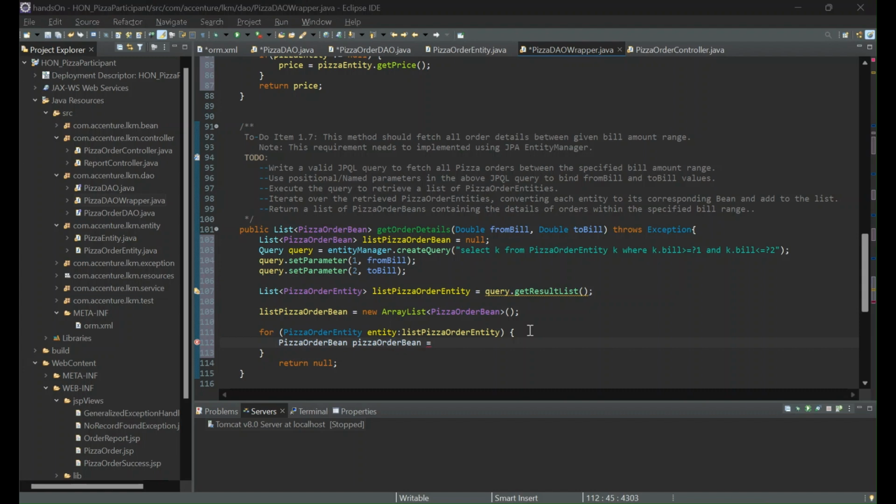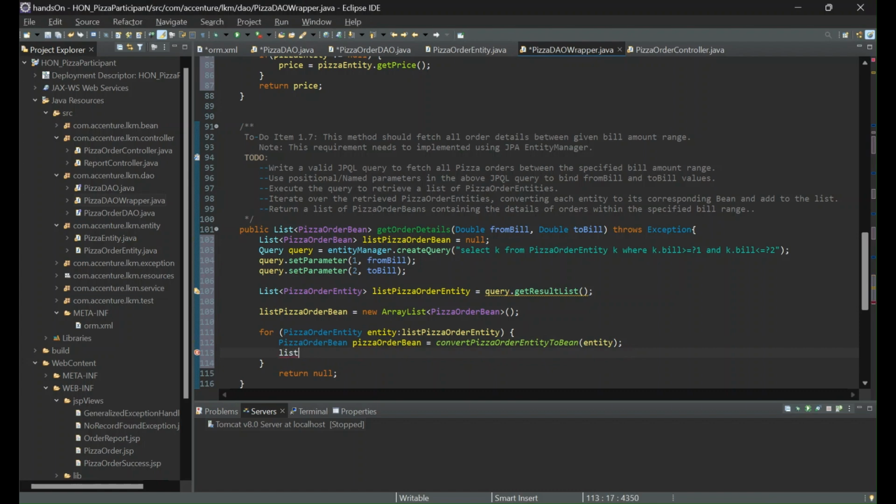Now to convert it to a pizza order bean, we have a method named convert entity to bean. So we are converting pizza order entity to bean and passing entity over here. Now it will convert it into a bean. Once it is converted, we will add it into our list.